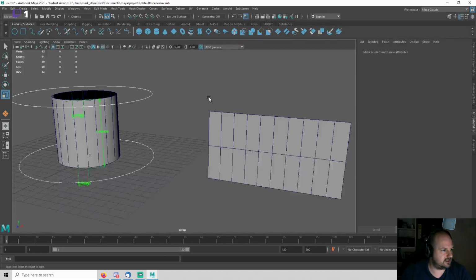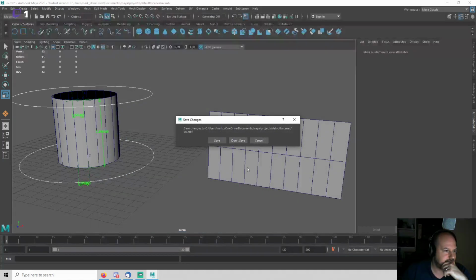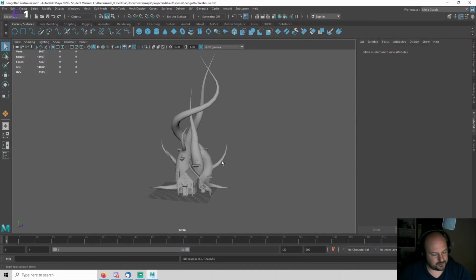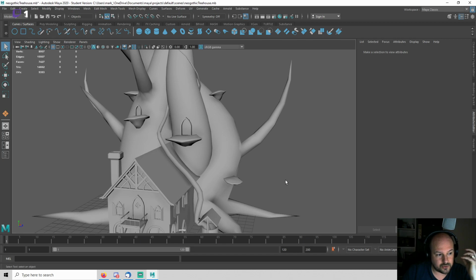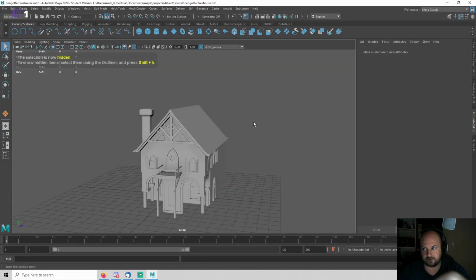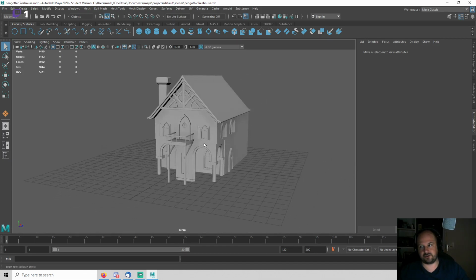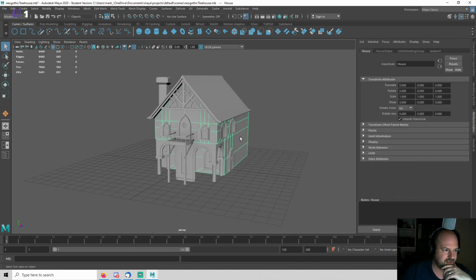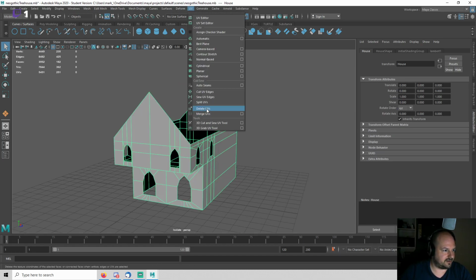So let's actually get into the grit of it. I've got a house here that I made in the other streams. I just want to unfold this, right? So we've got a big object over here. So how do you unfold this? The question first is, how do you start, right? That's always the main question. It doesn't matter, right? In this case, I want to start on my house. I'm going to hide my tree. Just gone. Shoot. And then you just pick an object. Which one do you want to start with first? I'm going to pick the biggest object here, my actual house. So I'm going to unhide this. I'm going to delete my UVs if I have any.